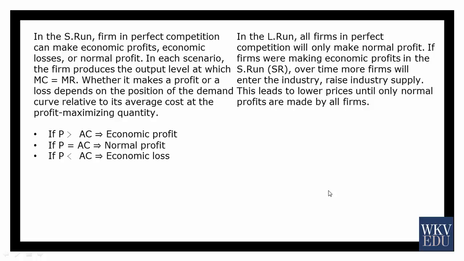Why does this happen? It happens because when firms in the short run are making economic profits, that incentive, that positive thing about that particular industry, will cause other players to enter into the industry. When other players enter into the industry, the overall industry supply has increased. And this, as we all know, as supply increases, will lead to lower prices until all firms earn normal profit.